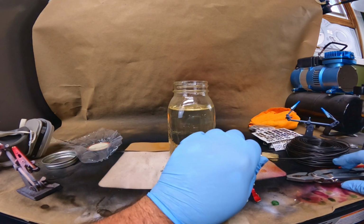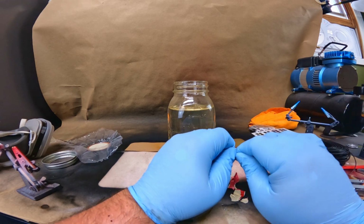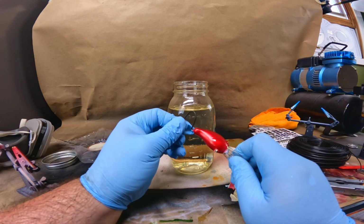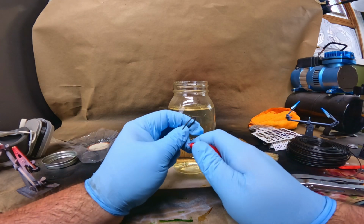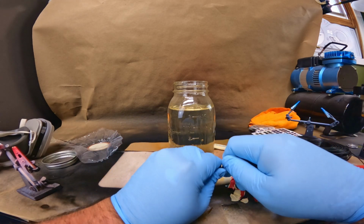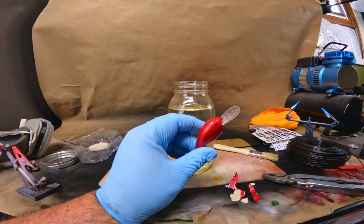So yeah, we're gonna take our wire here, give her a little snippy snip. It's just some coated wire. You can grab it at any hardware store. Just give her a bend like that, and then put it through the hook hanger, just like that. Pinch it closed so it's nice and easy for this to drip off of, and it's not going to come off.